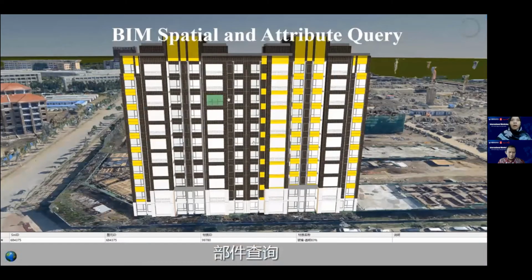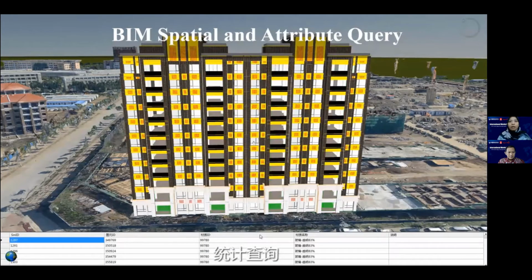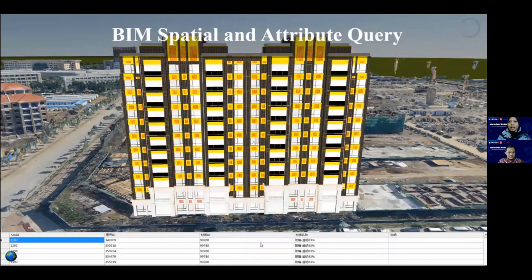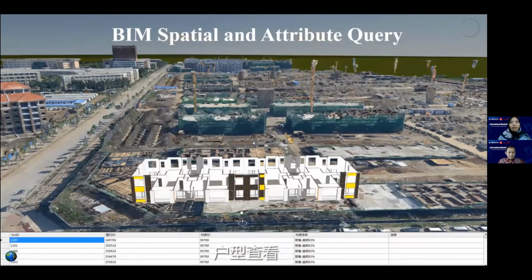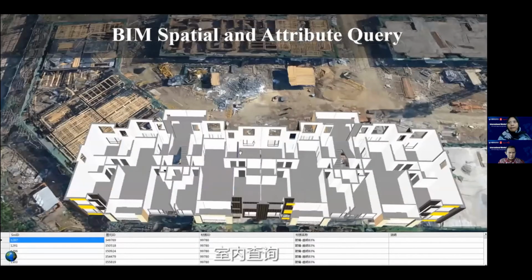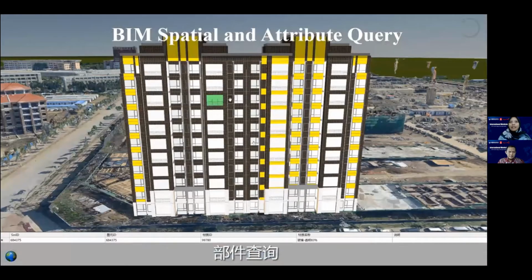And this one, I have one video. It's showing the overlay of BIM models and also a base map and oblique photography. So basically, these BIM models can be queried by the attributes. For example, if I want to query only the window object, or if I want to query the building on the first floor, after the process finishes, the model itself will show the objects located on the first floor. Or if you want to query and display any other object inside of this BIM model, it also can be done.